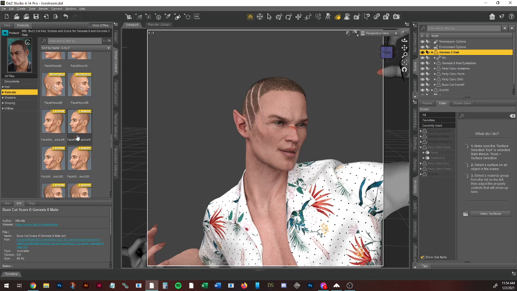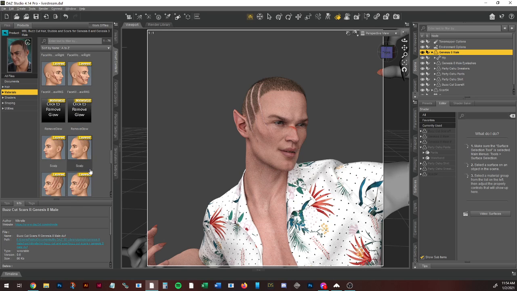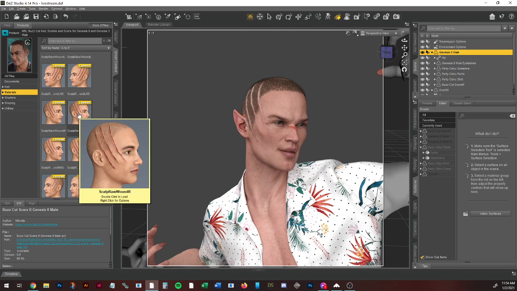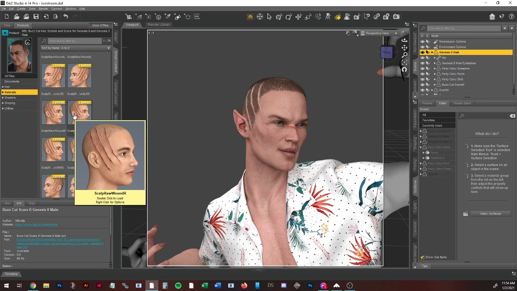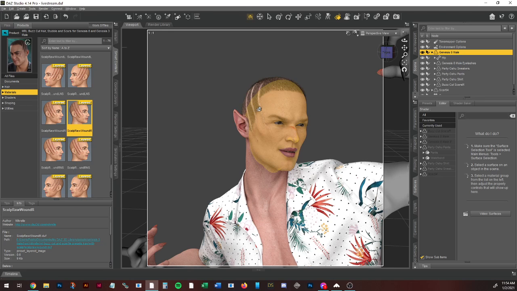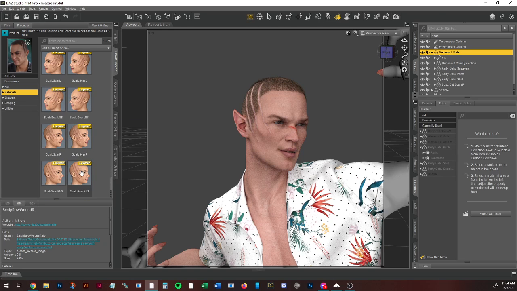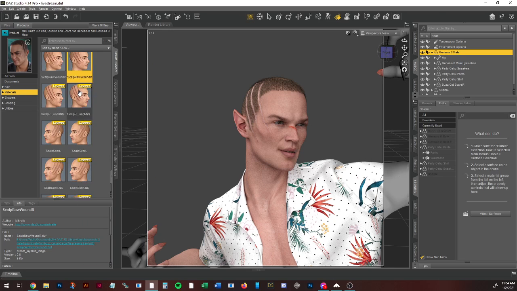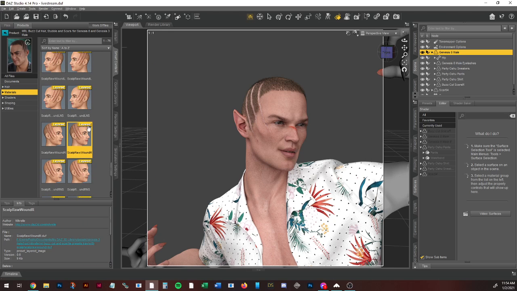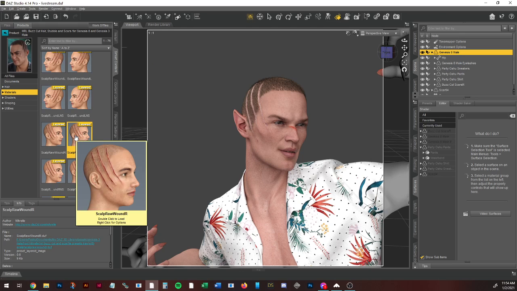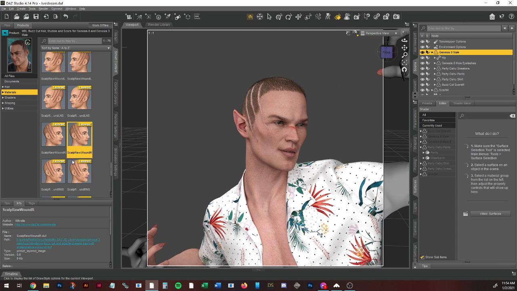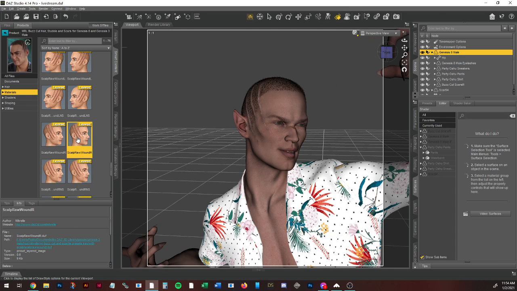I could make him whatever colors I want. I was looking for these. They've got these kind of materials to change these scars into, so the healed scars, or these, I like these opened wounds a little bit better. So I'm going to use those, and it's probably going to take a second because it's a layer, and layers load very slow in DAZ.